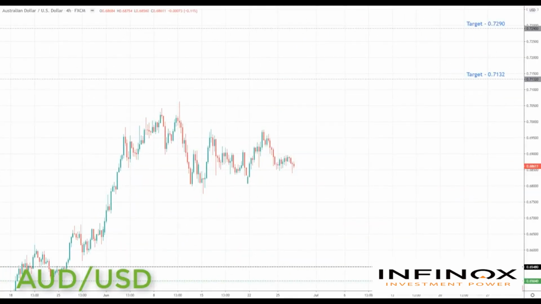Now last week we highlighted the fact that the Aussie dollar was still in an uptrend. It is still trending to the upside even though we've seen some sideways moves for the last week or so. We do favour, as a result, bullish setups in this market, and last week we were looking for a breakout of this counter trend move here. The key to Aussie dollar and a trend change or a potential trend change in this market is this low here. As long as we do not break this low, we're only going to be looking for bullish setups in this market.